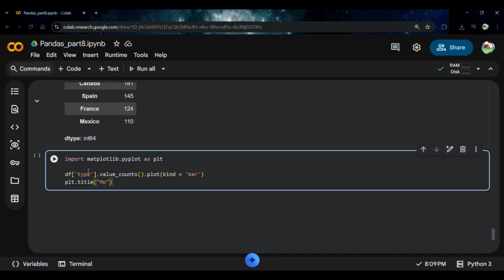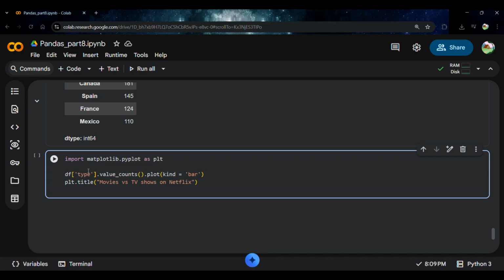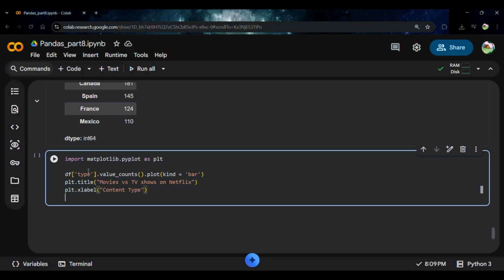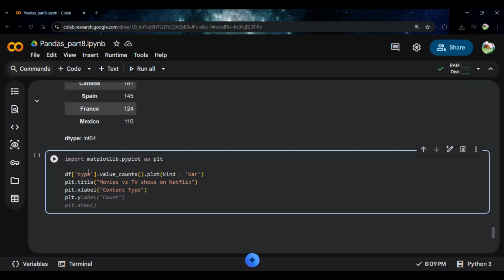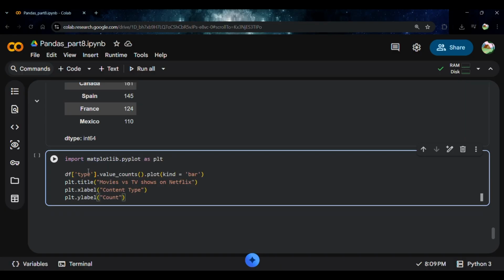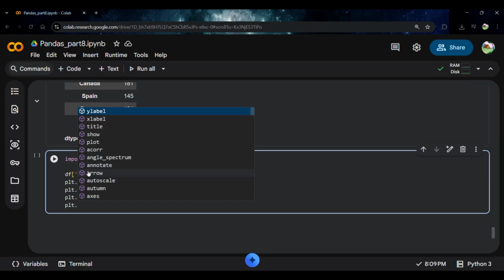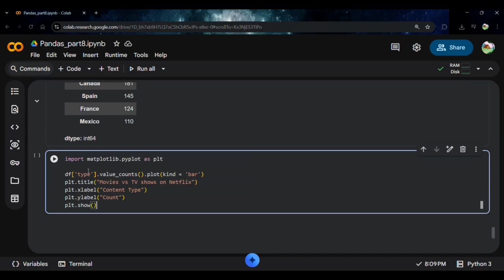I would like to give Movies vs TV Shows on Netflix, and plt.xlabel as Content Type, and plt.ylabel as Count. plt.show. Okay, let's run.